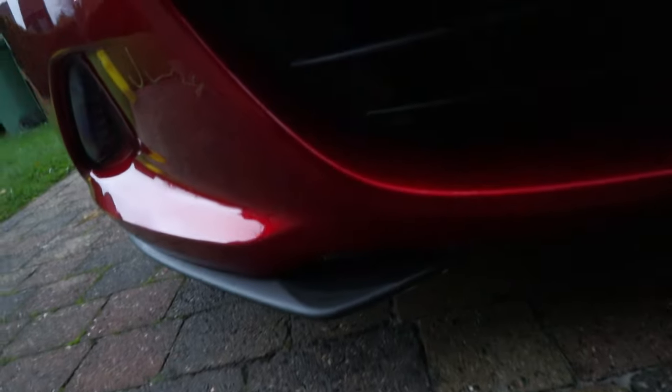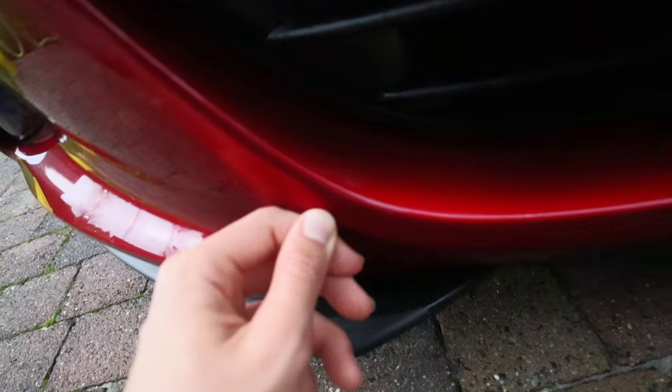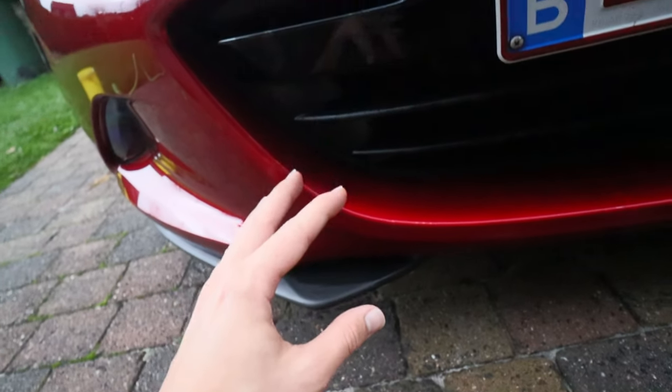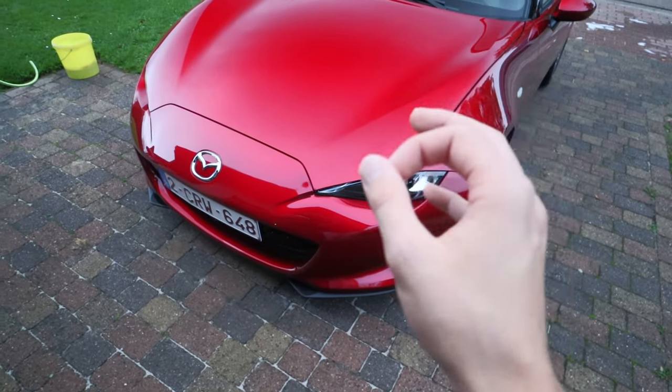Now with this car I do have a story to tell about paint chips. The first time I took delivery of this car I drove it back home from Bruges and a truck's load fell off. I drove over it and one stone caught right in the front of the car. You probably can't even see it on camera, but if we come closer there's a dent above my thumb. There are also a lot of white dents that you probably can't see, but they're here, here, a lot here on the sides.